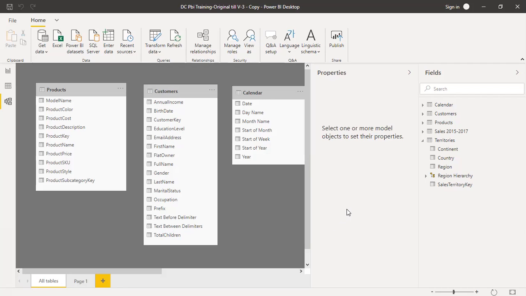But before we jump onto data modeling, let's do a little bit more transformation of our data, so that we don't do the data transformation after the data modeling. Though there's no hard and fast rule, I just prefer to go in a step-by-step process. So let's do some more data transformation of the data that we have already uploaded. We ended our previous session by creating the hierarchy for region. Now, for a few of the data transformations that we need to do, let's click on transform data here on the top.